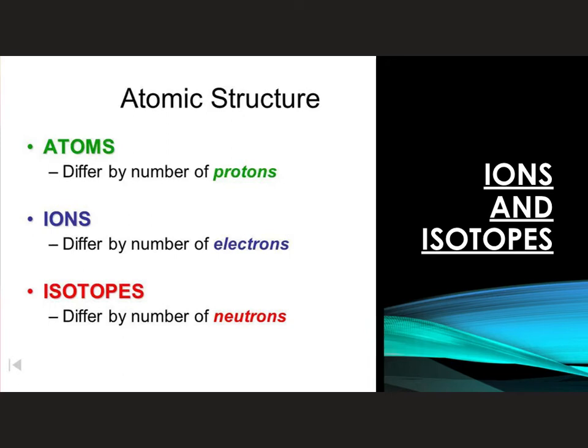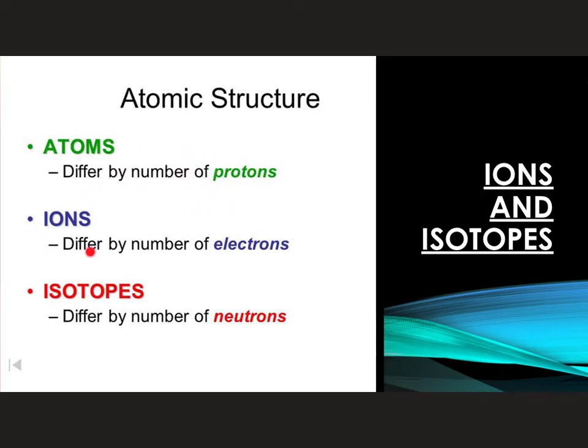Okay, so last time we talked about the subatomic particles and a little bit of their effects, and now we're going to take a greater look at how each of those things affect things. For instance, we said that different numbers of protons make different atoms. That can be seen on any periodic table because the atomic number is simply the number of protons. We'll be looking at the periodic table a good bit more, so we're not going to focus on that one in this video.